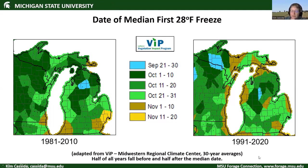And if you compare these two from the old norms to the new norms, you can see that our traditional cold spot in the middle of the northern lower peninsula has gotten a little smaller. Right here, we have a new cold spot that has popped up in the western UP, but most of the rest of the state, the date of that first freeze has moved back. So it is warmer a little bit longer into the fall.